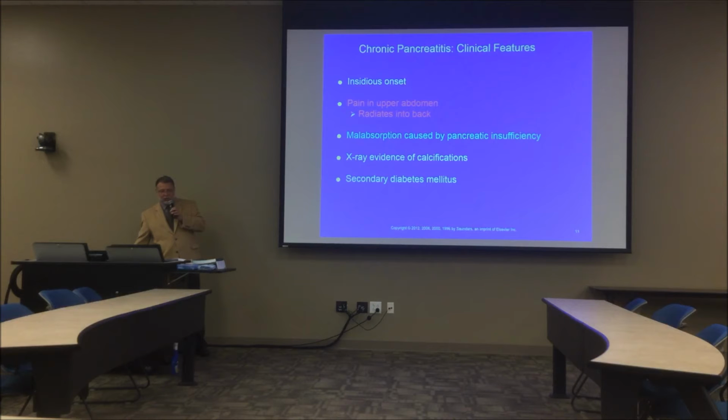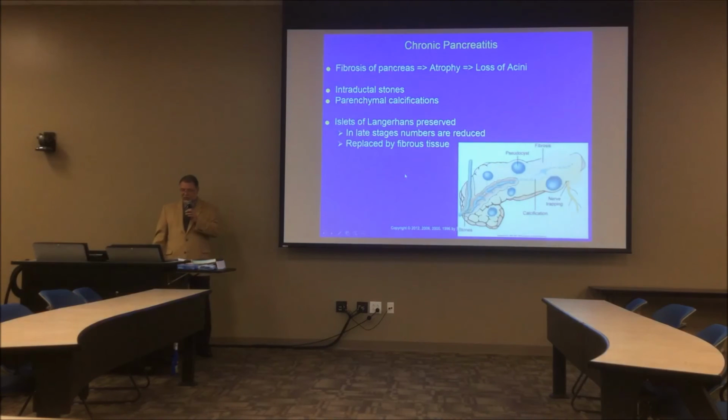So malabsorption is going to be the first and most important clinical sign, with the term being steatorrhea. Steatorrhea means that you have formation of feces that is loaded with a lot of fat, and that's what you're going to have in your feces. In chronic pancreatitis, the presence of calcifications within the organ might be a significant feature, and the chance of a secondary diabetes is also present.